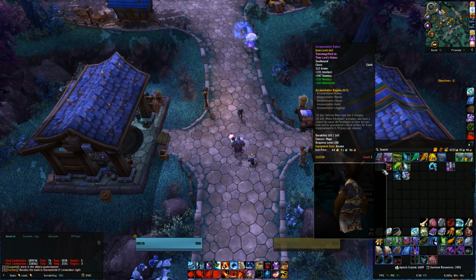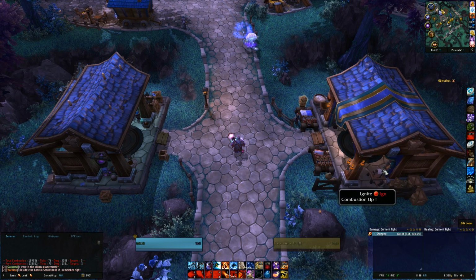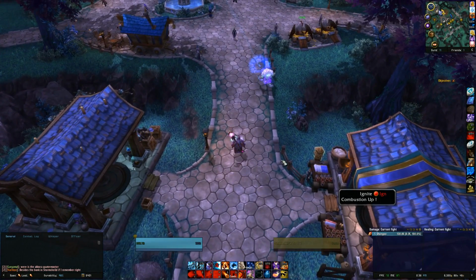And then your 4 piece is a proc that, when it procs, you basically just sit there with 4 seconds worth of Pyroblast procs. They're guaranteed to crit, and they're guaranteed instant cast for 4 seconds. So with that, you can sit there spamming the crap out of it, building up really high Ignite, and that's always fun. I think that's pretty much where we're going to end it.